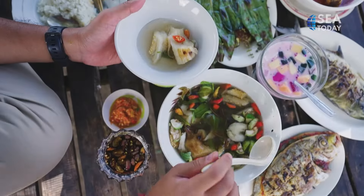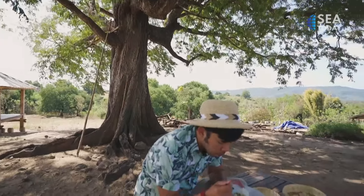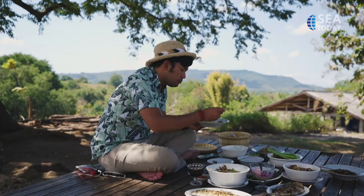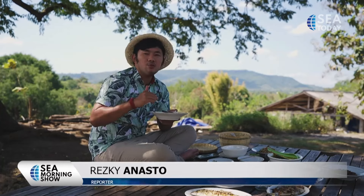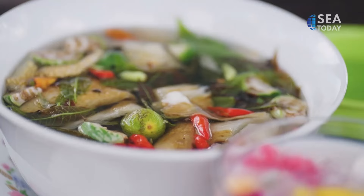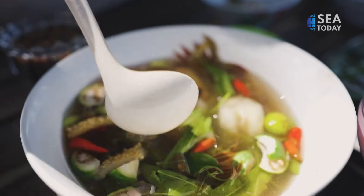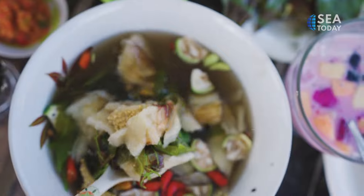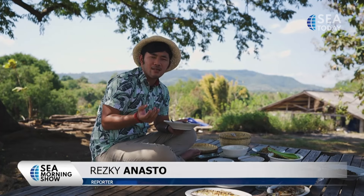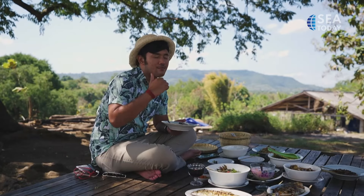The other dish I'm really curious to try is this bowl — it looks really colorful and refreshing. This one is called sepat. It consists of cucumber, grilled eggplant placed inside the bowl with water, and also tomato and chili. I have to warn you though — this food is quite spicy. I just took a few bites and a few spoonfuls, but it really gets to my throat. Overall, it's very, very good. Very delicious.